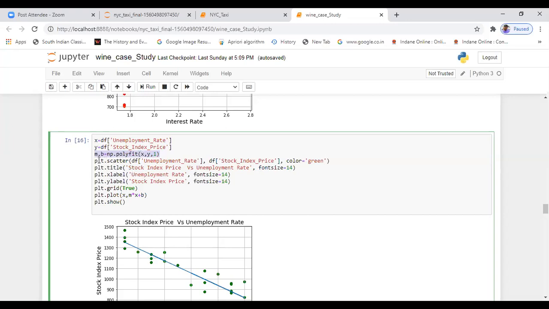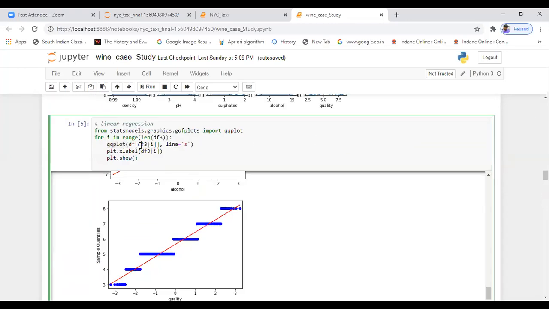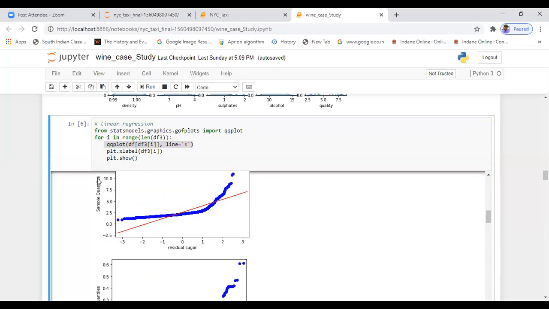Here, when we use NumPy, we have to write code for plot, scatter, plot, title, everything, to display it graphically. Whereas with the QQ plot, I gave you only the QQ plot and only the data. DF3 is the whole data set of 1539 rows, and in one stroke I am able to get all the graphs within these four lines. That is the advantage of using different packages.